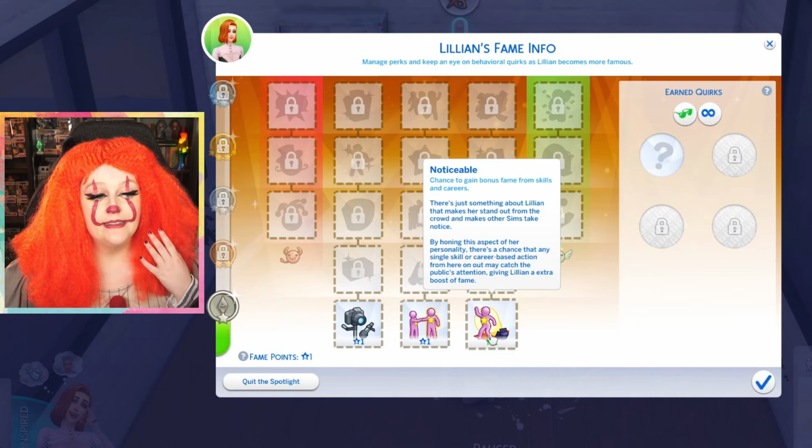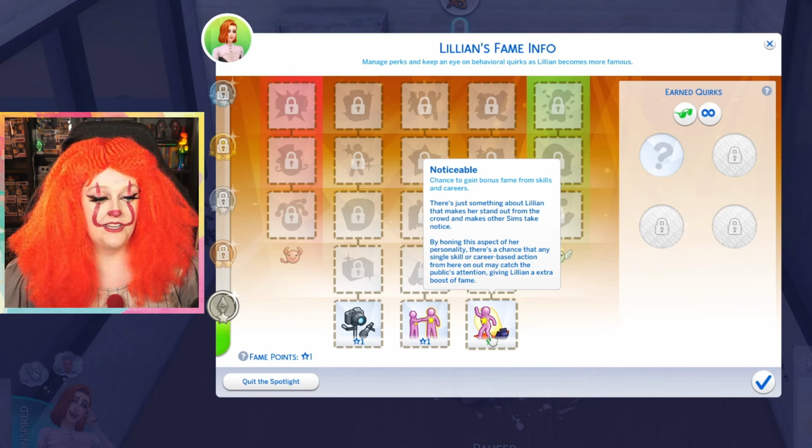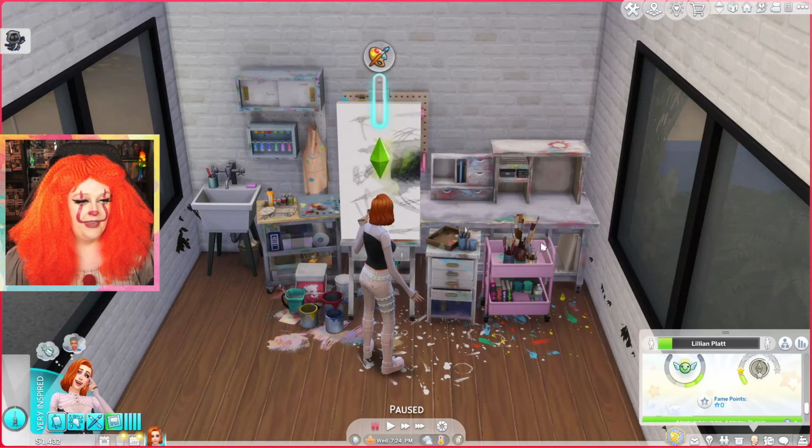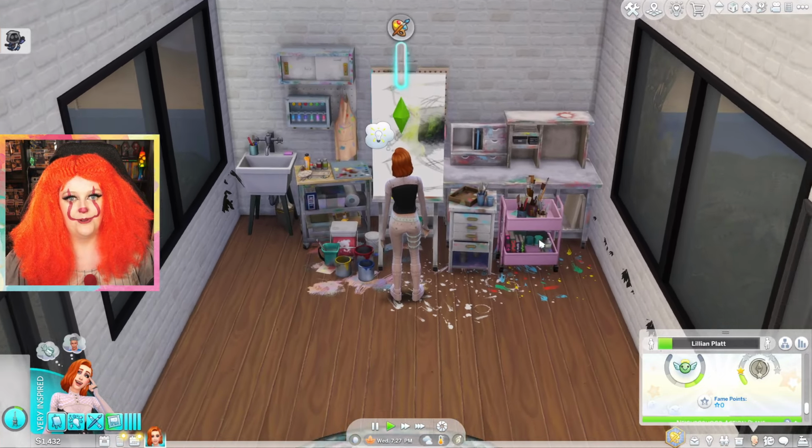There's just something about Lillian that makes her stand out from the crowd and makes other Sims take notice. By honing this aspect of her personality, there's a chance that any single skill or career-based action from here on out may catch the public's attention, giving Lillian an extra boost of fame. I'm going to use that one and hope that with the paintings that she's going to paint that we're going to gain extra fame. I would love for her to be like a proper celebrity.